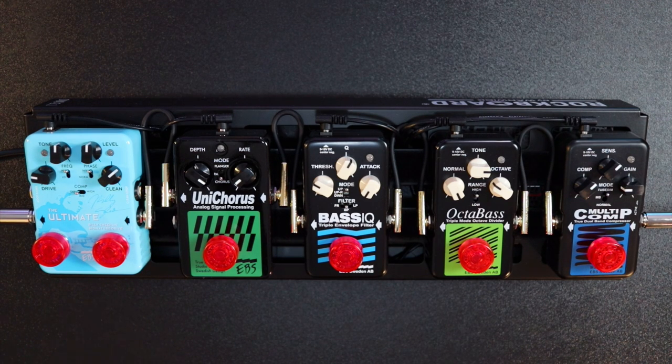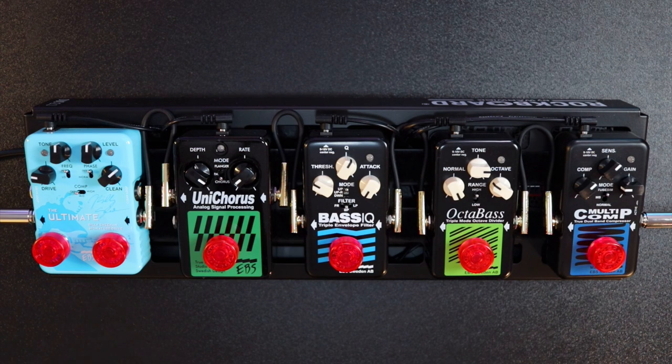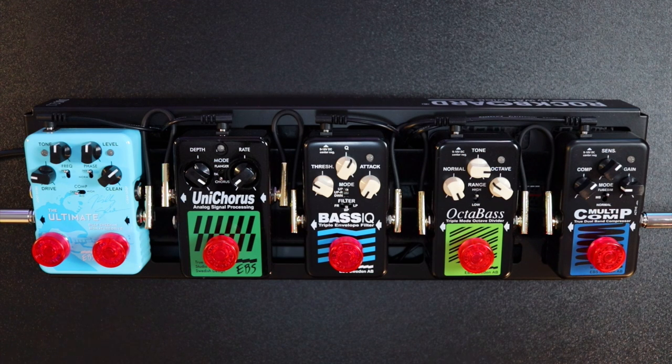And speaking of playing along at home, if you're interested in the rig today, the signal chain is pretty simple. It starts with my bass, which is a Yamaha BB734A, which is plugged straight into the pedal board. All of the pedals are connected in series, meaning each pedal just connects directly into the one next to it. And hopefully as we go through the video, that will give you a helpful starting point in terms of thinking about signal chain, how to order your effects. There are no right or wrong answers here. If it sounds good, it is good. But hopefully the way I've laid things out here will at least give you a helpful reference point for experimenting with your own pedals at home. So let's get stuck into some sounds.